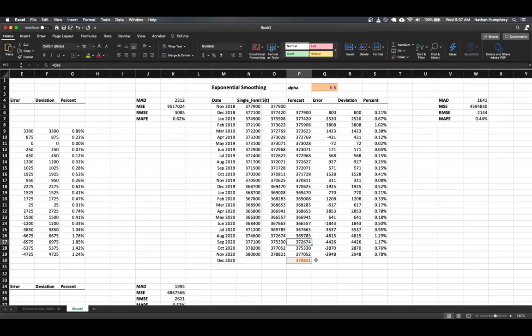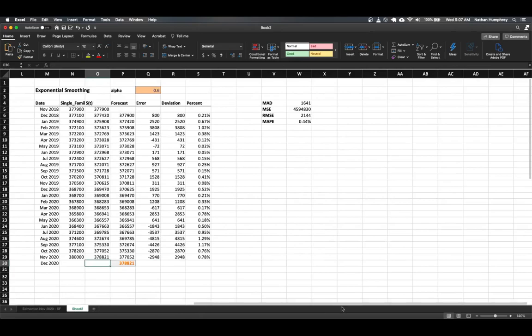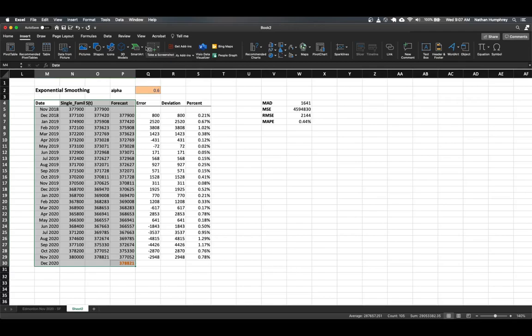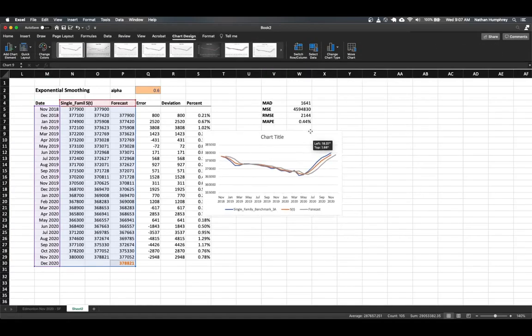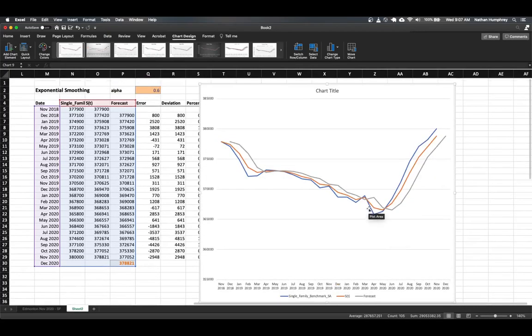But really briefly, what we can do is just take a moment to visualize this, and we can see what's actually happening in a chart, which sometimes helps make it a little bit easier to understand. So let's take our data here. I'm going to go across these columns and insert a chart so we can see our actual plotted observations, our smooth values, and our forecasts all in one location. So we can just insert a line chart. And then I'll just grow this out so it's a bit easier to see. All right, here we go.